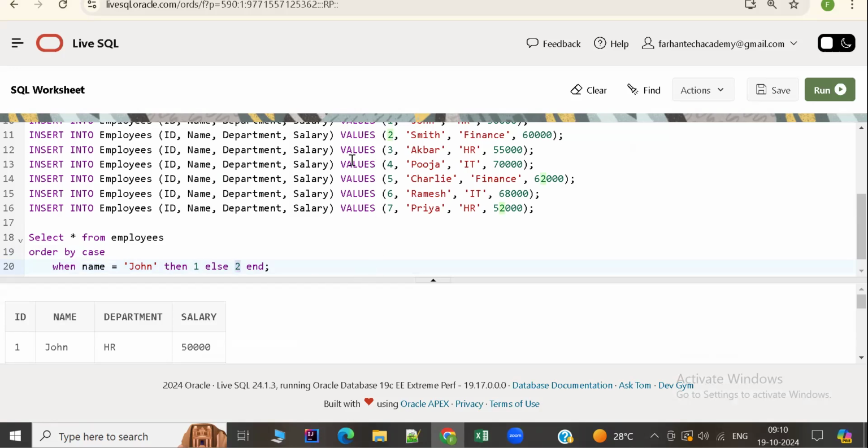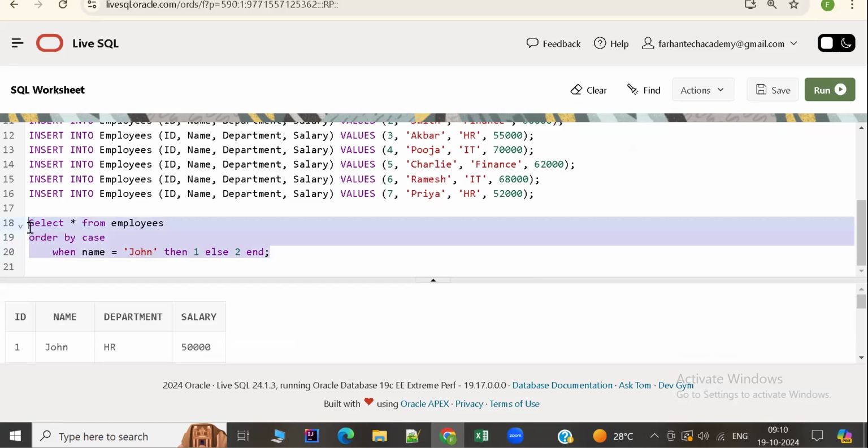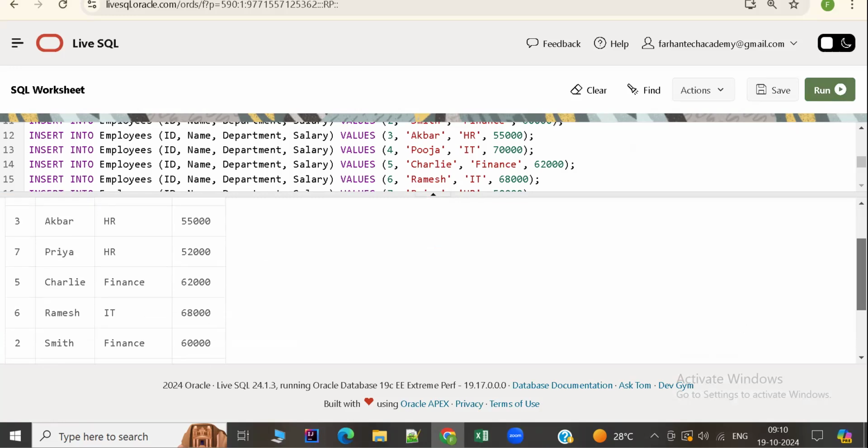So it will keep all the other records apart from John in the other bucket and sort them in the same order. This is a complete block of code, so you need to mention end after the else statement. Then only it will be completed. Okay, let's execute this and see the results. See, we have John at the top, and then we have all other records.